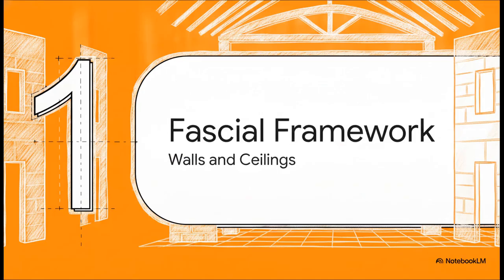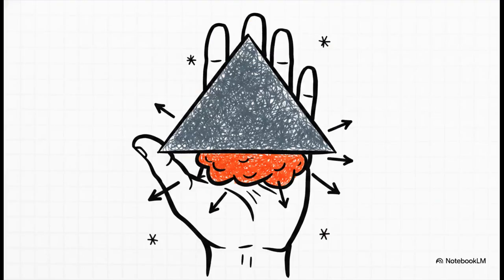All right, moving on to building the fascial framework, the walls and ceilings. The deep fascia of the palm is actually pretty thin over the fleshy hypothenar and thenar eminences on the sides. But right in the dead center of the palm, it thickens up dramatically to form what's called the palmar aponeurosis. This is a really strong triangular sheet mostly made of longitudinal fibers. Morphologically speaking, it's actually the degenerated tendon of the palmaris longus muscle. This super tough layer covers the long flexor tendons and the superficial palmar arch.